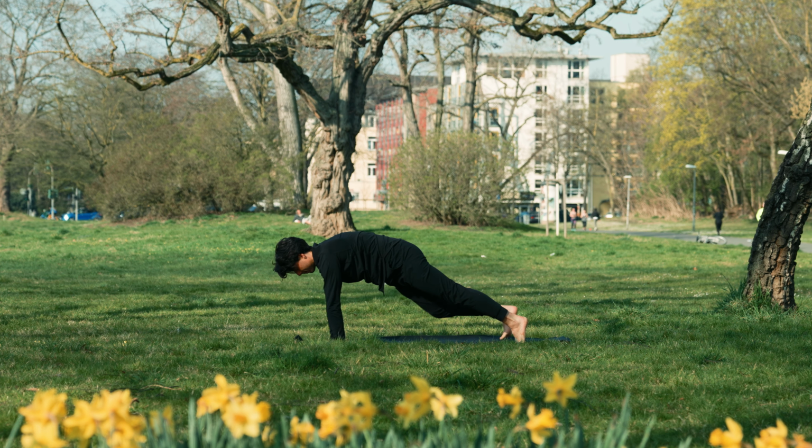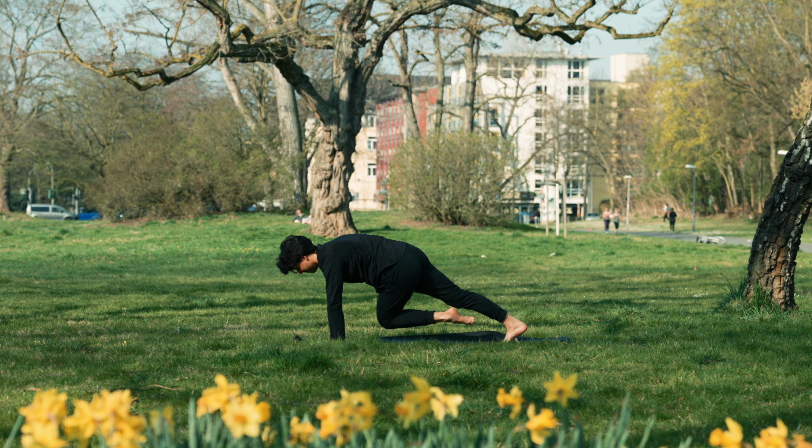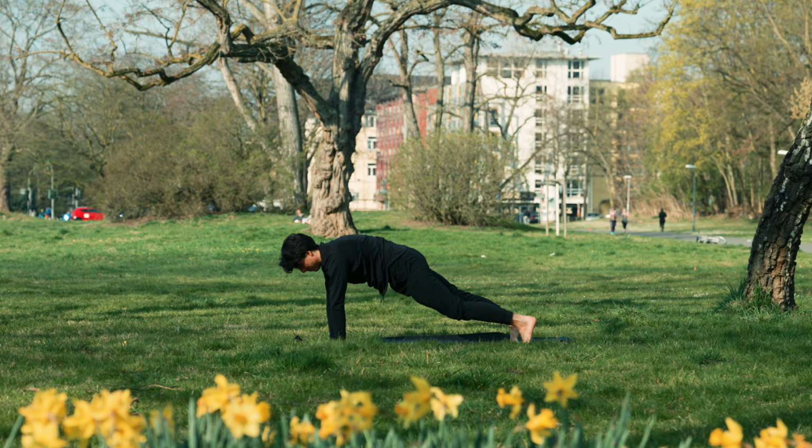Right knee, right elbow. Release. Left knee, left elbow. Release. Right knee, left elbow, release. Left knee to the right elbow, release. And on the exhale, Chaturanga.